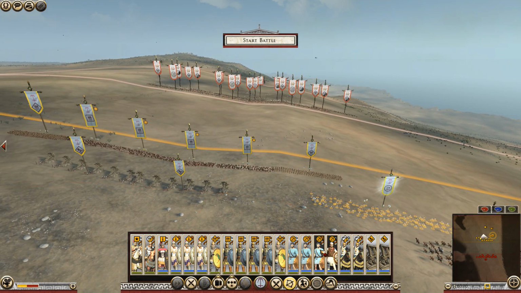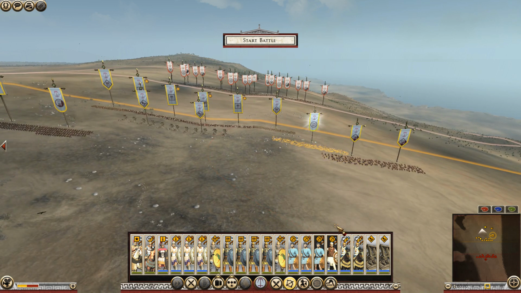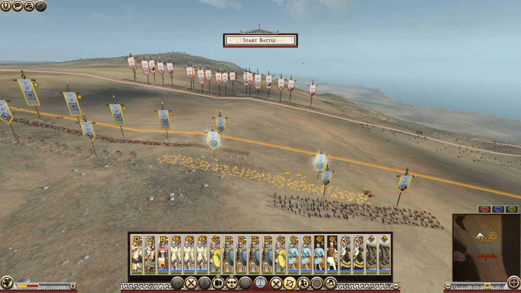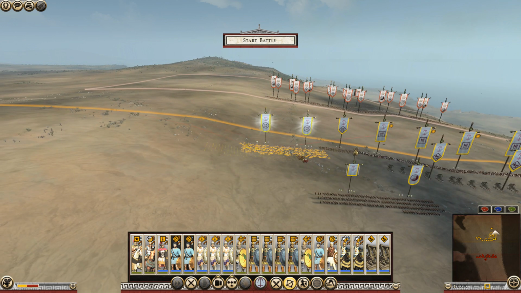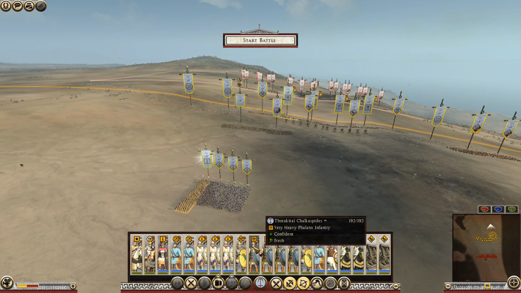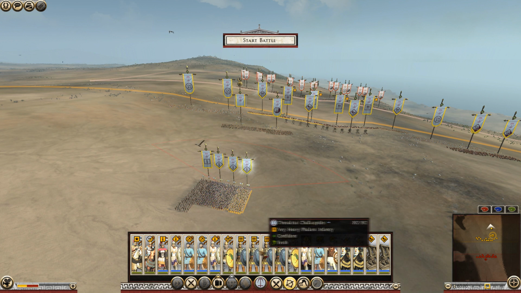And I think what we'll do, because we got the artillery, we'll keep these slingers on this side for a flanking attack. And I'm just going to come that way. Oh, no, don't want you. And we're going to put the usual approach.